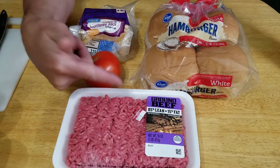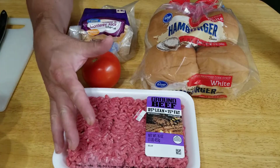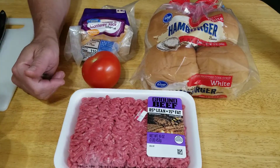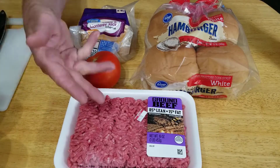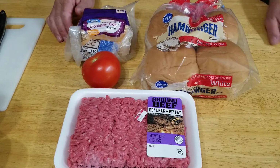Now we're using 85% lean beef today. Normally I use 80, but this was on sale today, so I'm gonna try it out. I've never used 85% lean beef, so we're gonna try it out. But use 80%, use 70%, whatever you like best, whatever's on sale at the store.